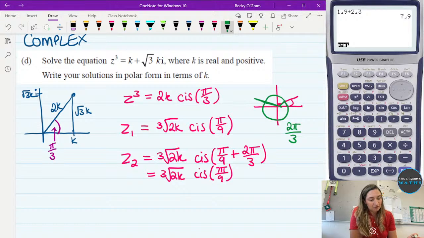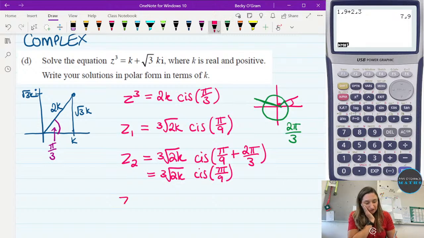There's our second solution. Now I know that my next solution, if I was to add another 2 pi by 3, I'm going to tip over that pi line into the next quadrant over, and when that happens we know we actually go back around the other way. We come under our graph and turn it into a negative instead. So I'm going to go straight to doing that.